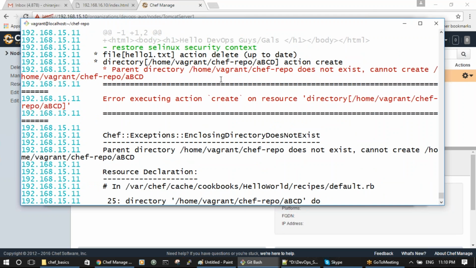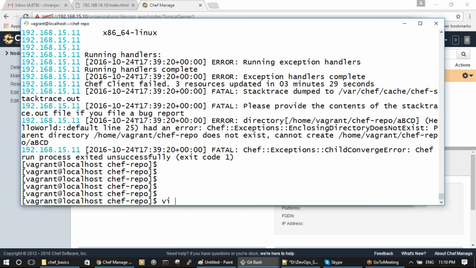Parent directory chef report does not exist. Cannot create home vagrant chef report ABCD. Why is this ABCD there? Let me see our recipe first. What exactly is there in our recipe? Cookbooks, hello world, recipes, default.